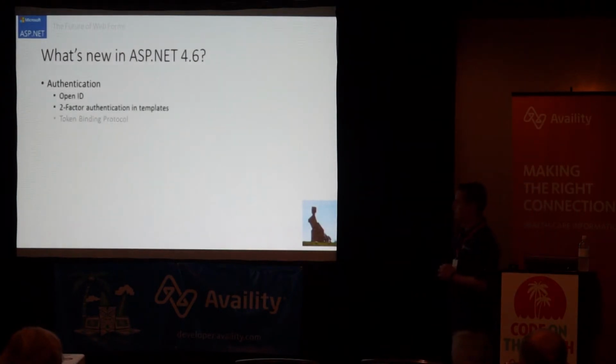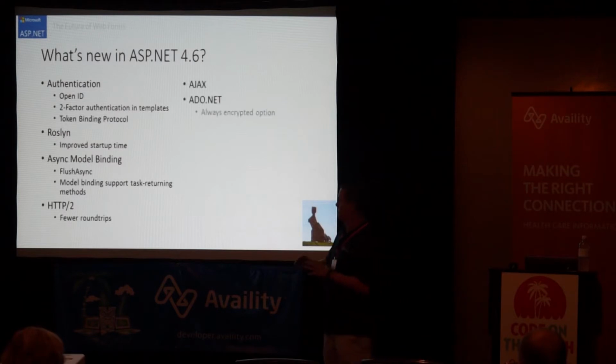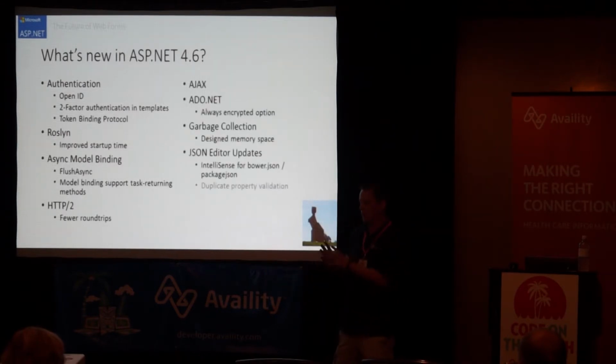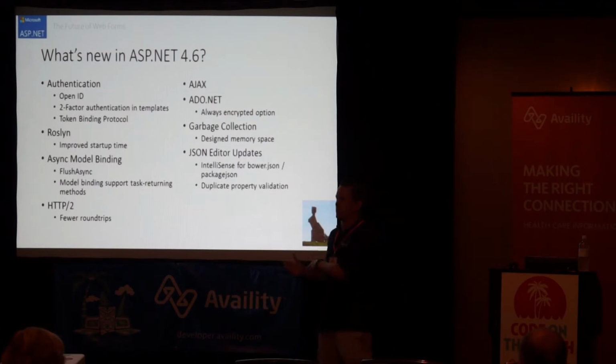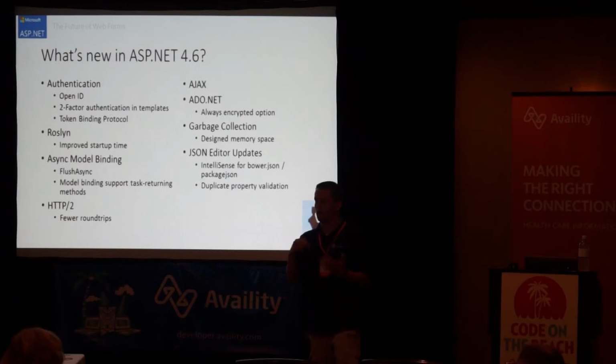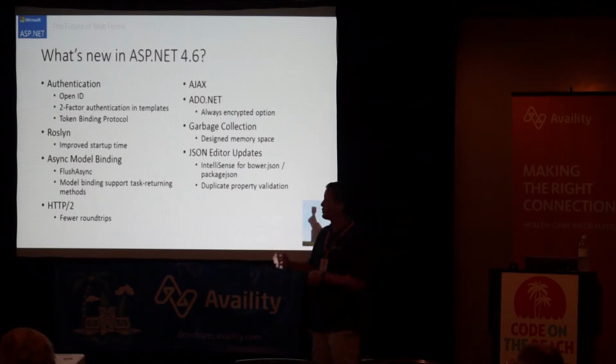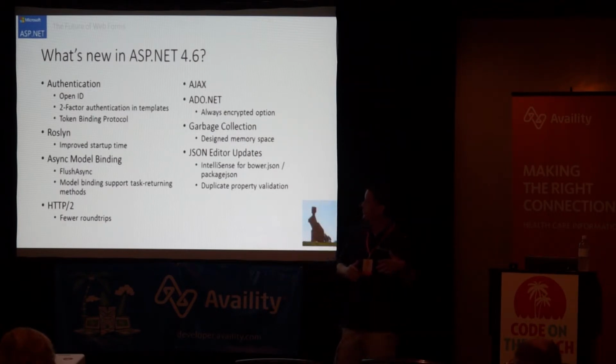So next part is what is new in 4.6, and there's several things, and this is why my thought is it's hard to say something's dead when I know they're rolling out new features for it. And these are some of the main areas. The authentication. Basically, what I found is the new 4.6 web form templates have OpenID built into it, and it will allow you to integrate with Azure AD very quickly and easily. They also have laid out templates in order to implement two-factor authentication.